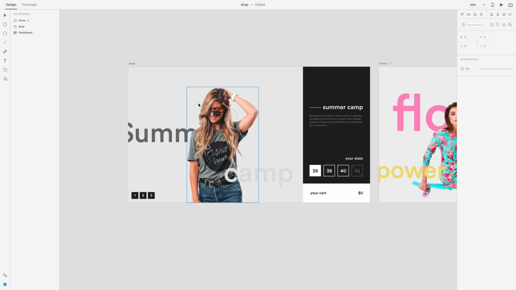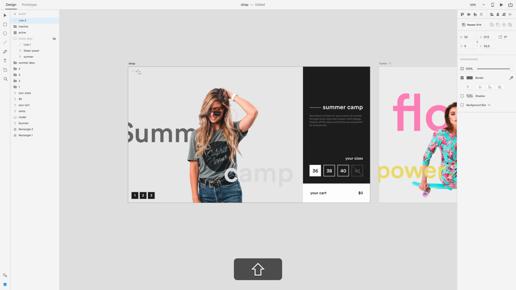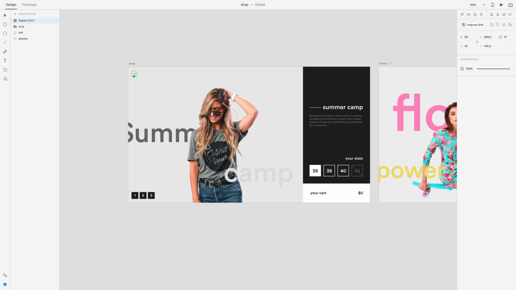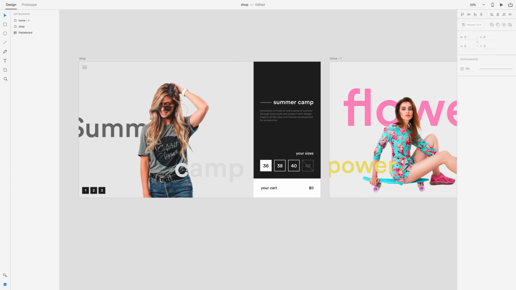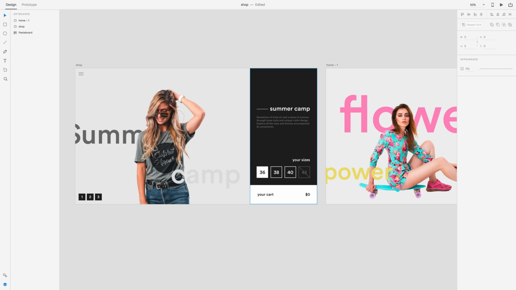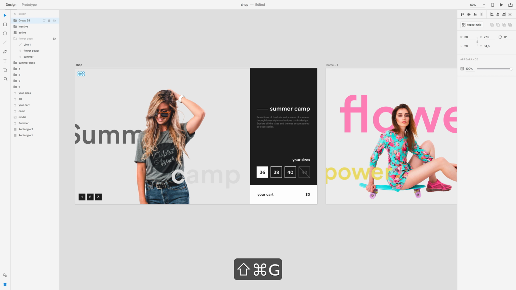And now what we're gonna do is also one more element. I'm gonna use the line tool and create a simple hamburger icon. So this will be 2 pixels border. I'm gonna create a repeat grid with 3 items, and let's do it like this, Command-Shift-G ungroup, and here we have it, a simple icon. Okay, so we're gonna select these elements and create a menu group for them.